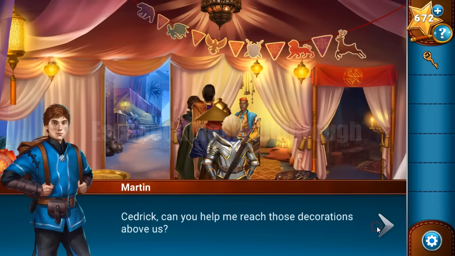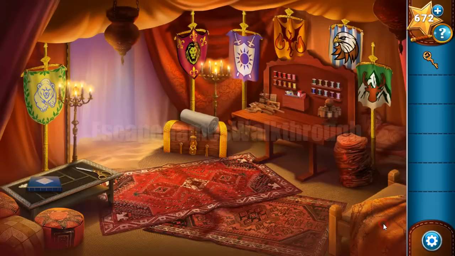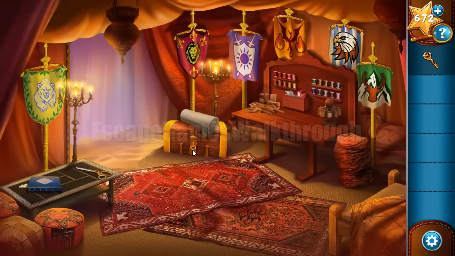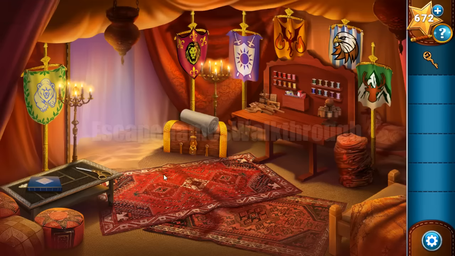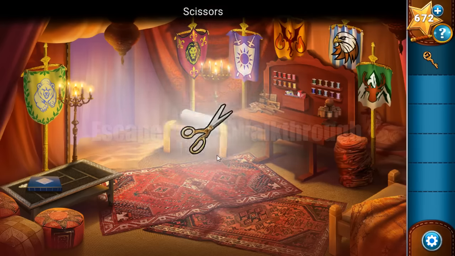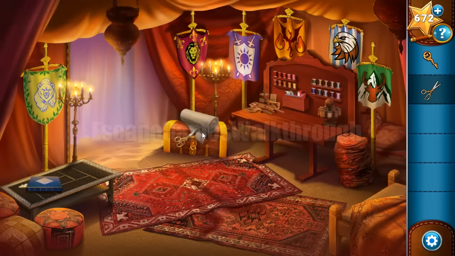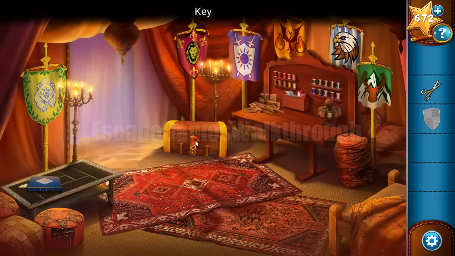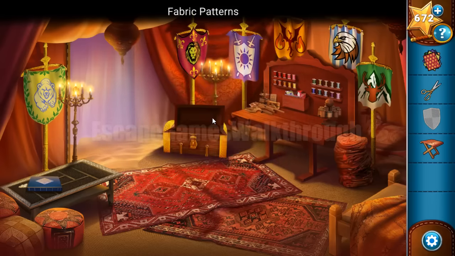These gloves are here. Go into the tailor's room with the key. First we need to take scissors, and then use the scissors to cut a shield-shaped glove, and now we can use the key to open this chest. And inside here's a folding stool and also fabric buttons.